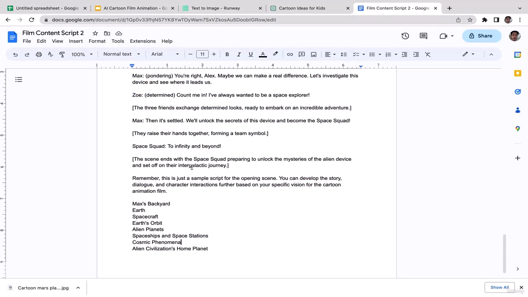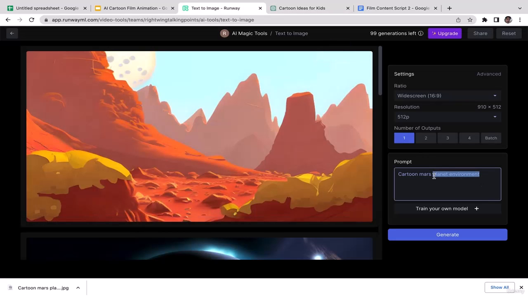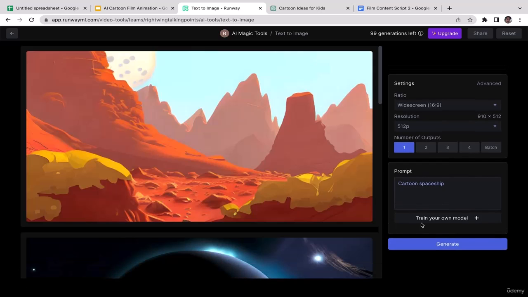And what's gonna be the next one here? Spaceship and space station. So I'm just gonna go back to Runway ML and type in spaceship inside. All right, so I guess it's going to be better if we specify what we want.